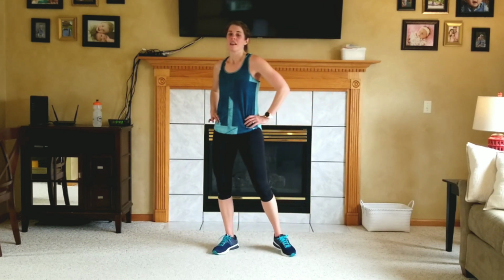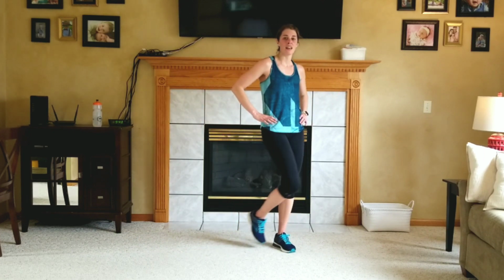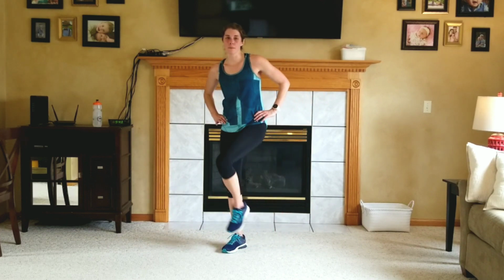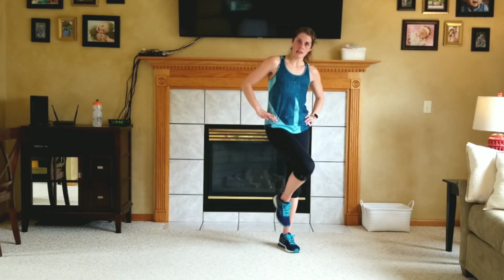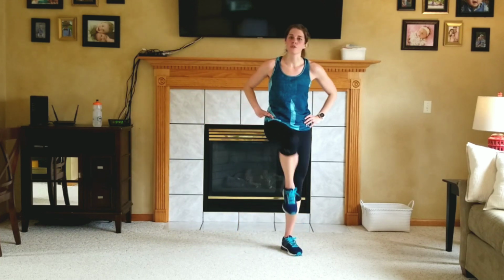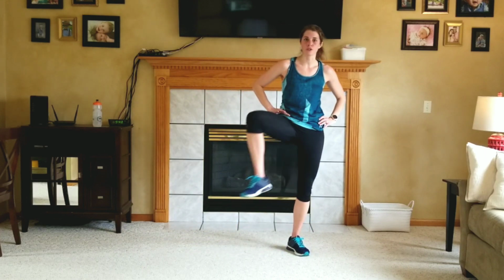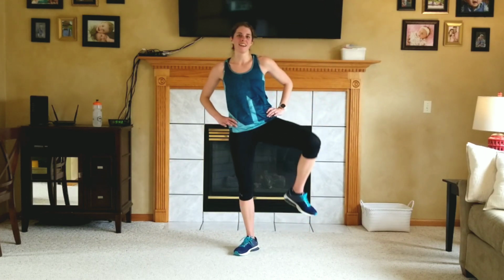Great job for getting to the end. That was a tough one. 3 pyramids. Woo! They are 8 minutes of work each, not including the recovery times, which were working themselves. And you did it with some big power moves in there. What I love about all those moves is that there's options to take it down a level if you need a modification or if you're just getting tired. So whichever route you took, you should be proud today.